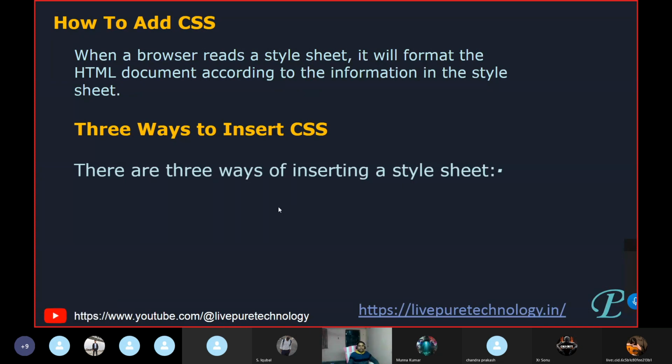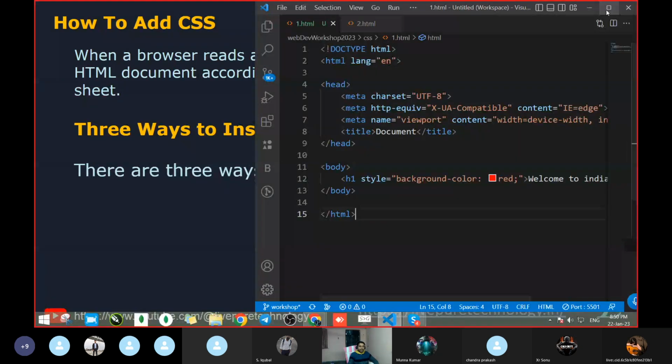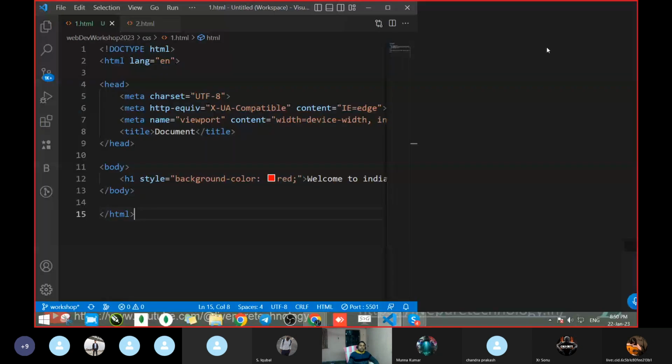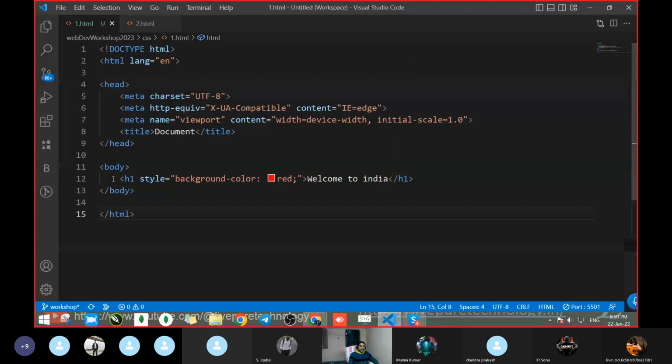So what are the ways in which we can write the CSS? Just imagine we had written h1 here, and with the tag itself we had written the style. Suppose tomorrow you have 500 lines of code. What will you do? You will copy and paste the code.